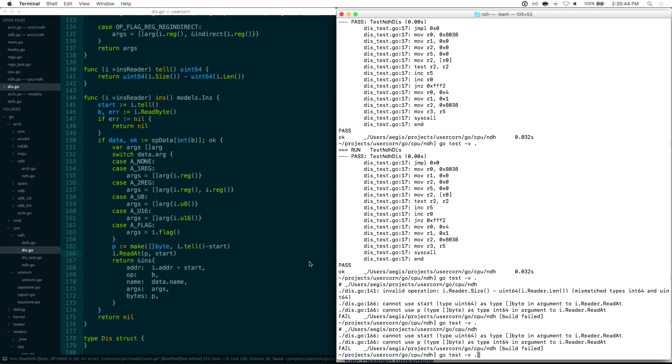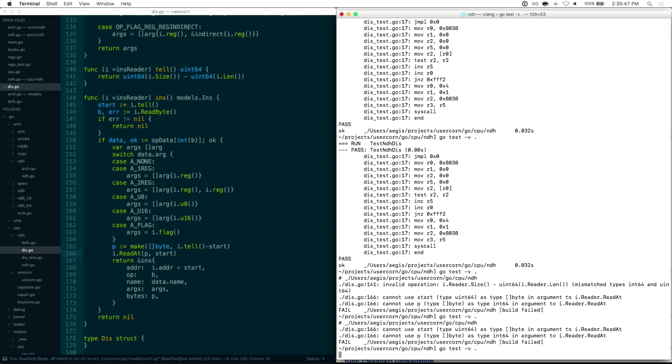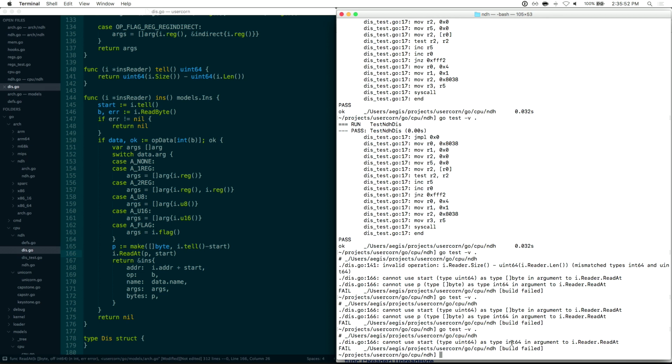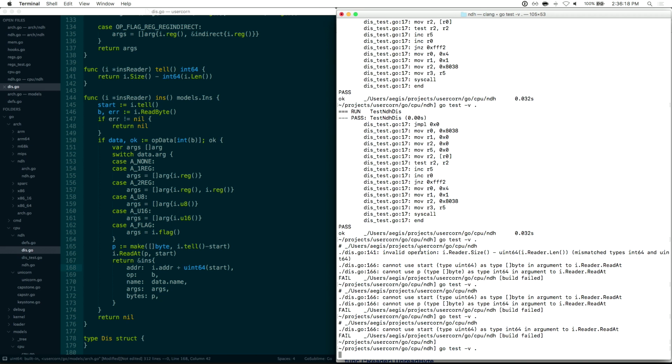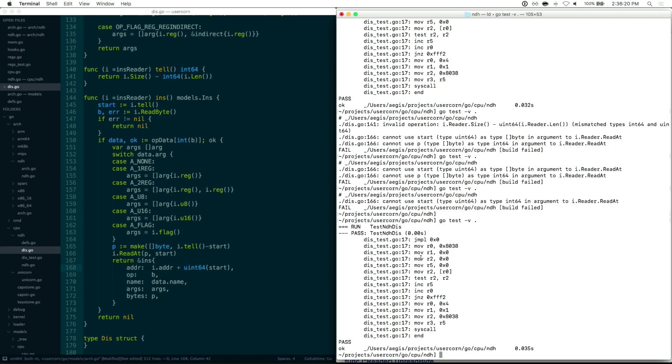And then start is type byte. Oh, it's the same error. They want int64s anyway, so I'm just going to shuffle my types around a little bit. So I dot tell minus start. Let's see if I missed something there. Cool.